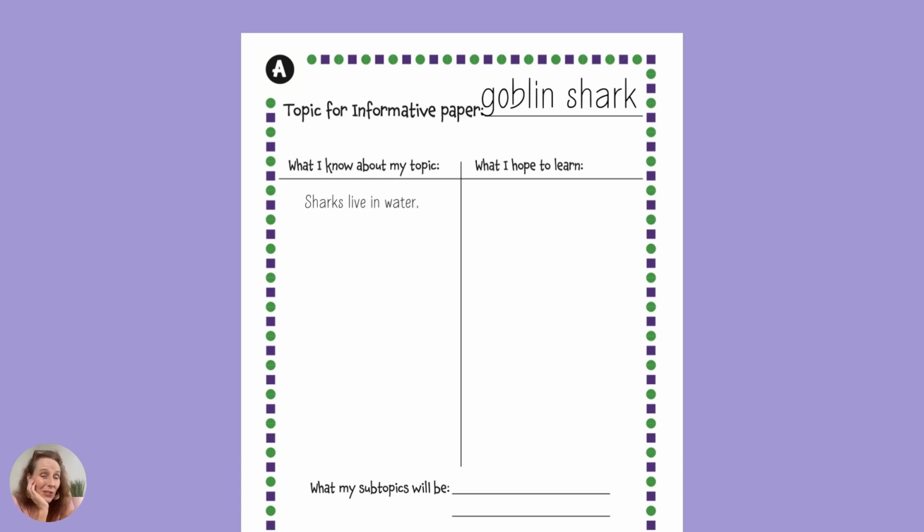I do also know that not all sharks live in the ocean. Some can live in fresh water. They don't all live in salt water. So that got me wondering, where does this goblin shark live? I added my questions to the right-hand column. I wanted to know, is it salt water or is it fresh water? And where does it live? Where does this shark live? Like, where in the world does it live?